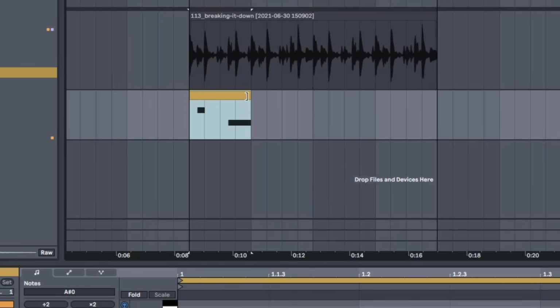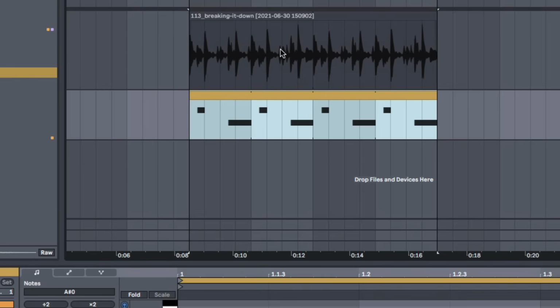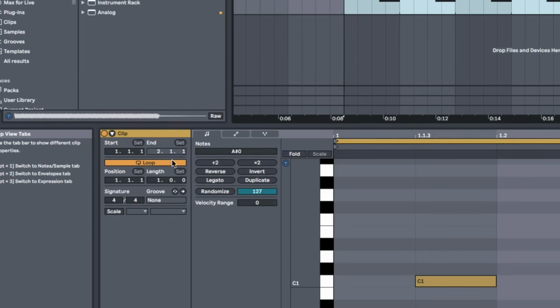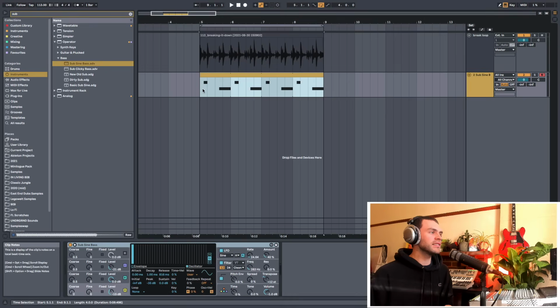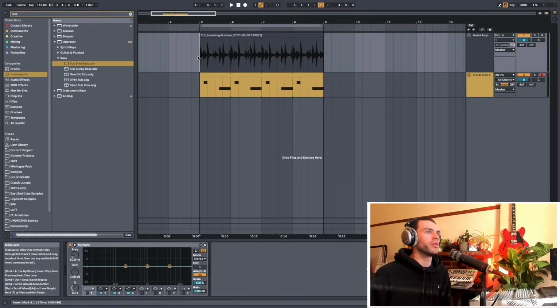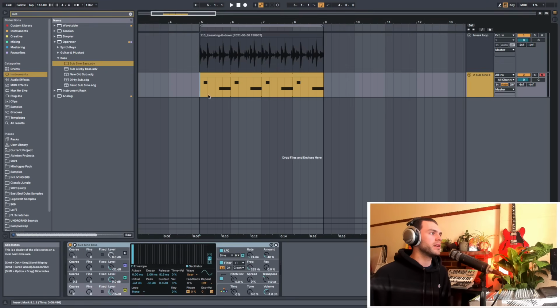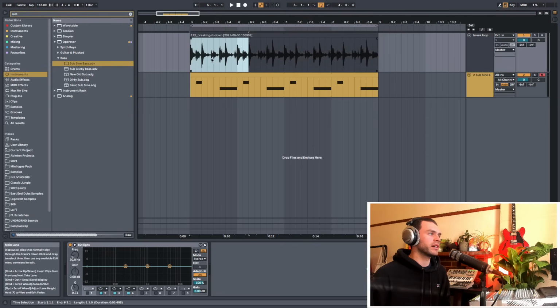I'm just going to click from the edge of this clip here and drag out, and that's just going to automatically loop this clip like we have with the audio clip as well. Just make sure this loop button is selected. And these are the main two differences between audio and MIDI. The MIDI is triggering something which is generating the audio, and you can see that audio is here being generated. And this is pre-rendered, pre-recorded, we can see it visually, and it can be manipulated.